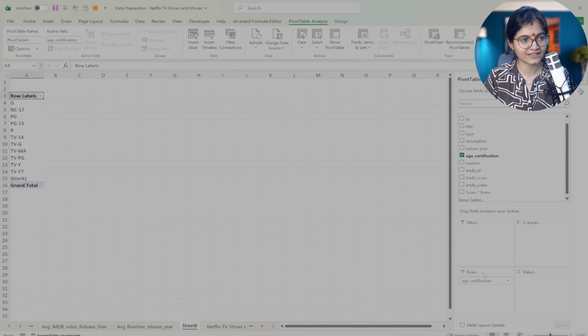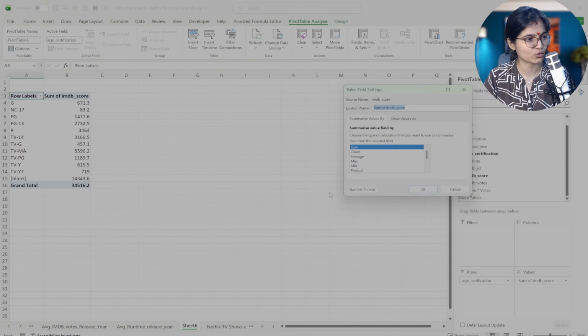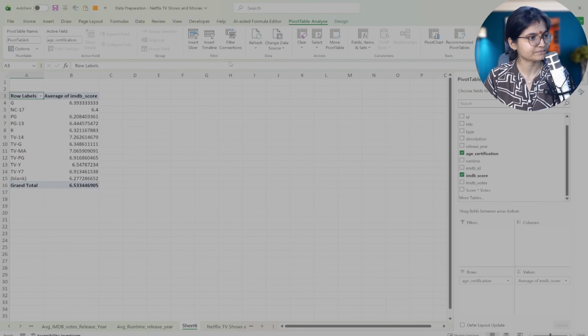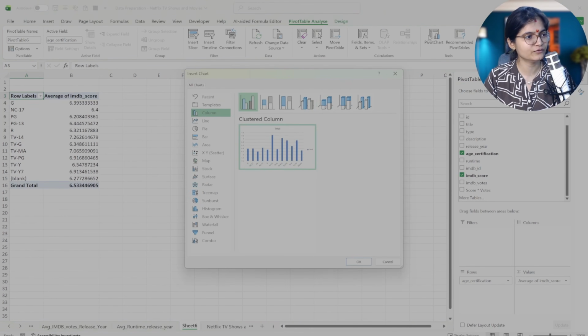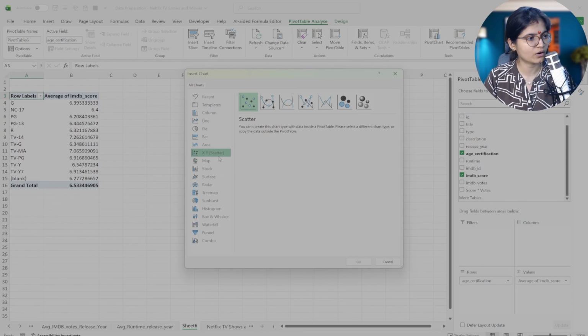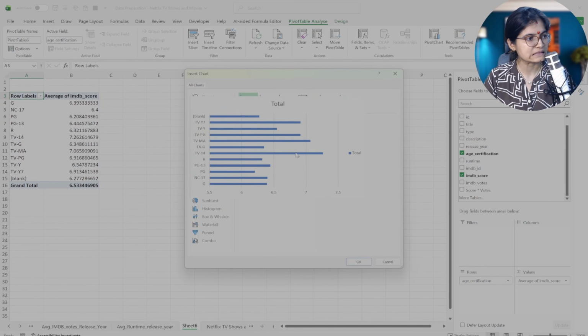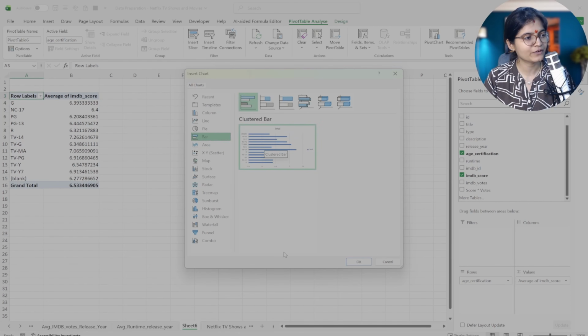We want to look at age certification, and based on that, how the average of the IMDb score is affected. So we can choose that, and then we can create a visual corresponding to it. So maybe we can look at it with a bar plot.